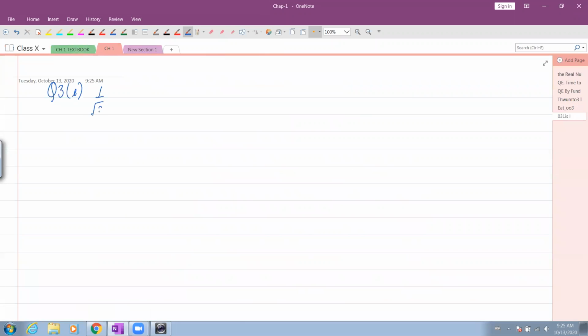So you have 1 by root 2. And again, अगर ये क्वेश्चन आपको ज़्यादा मार्क्स में आता है, हम क्या प्रूव करेंगे? फर्स्ट प्रूव that root 2 is irrational. If it's only for 1 or 2 marks, you can directly just write your answer. So we are going to assume the contradictory fact for this.